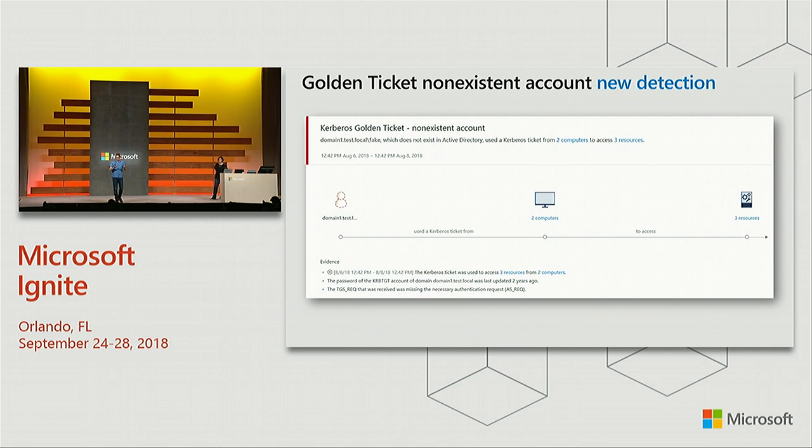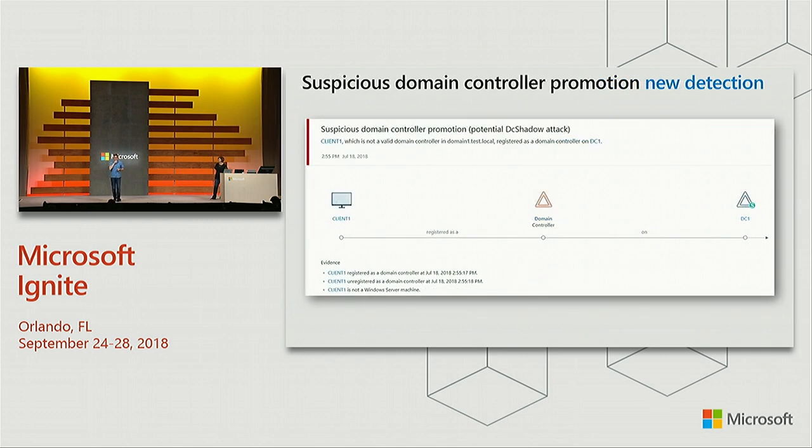The attackers do not always make sure that this user will be indeed a valid user that exists on the domain controller, and if this user doesn't exist on the domain controller, we'll actually tell you, hey, this user, and you can see it's in dotted lines, this user is not in the system. We don't know this user.